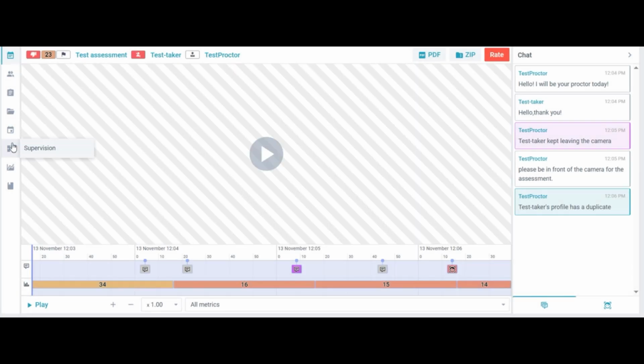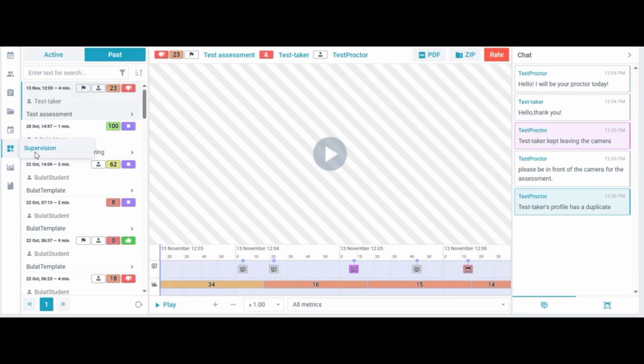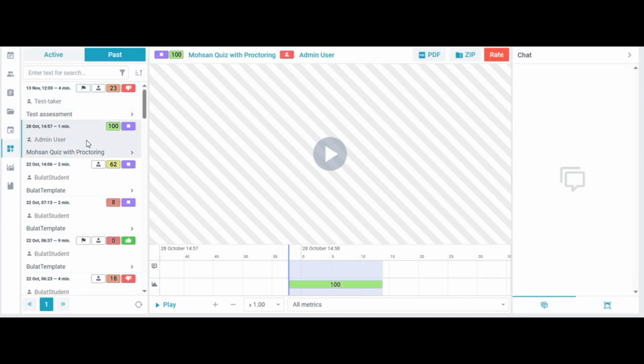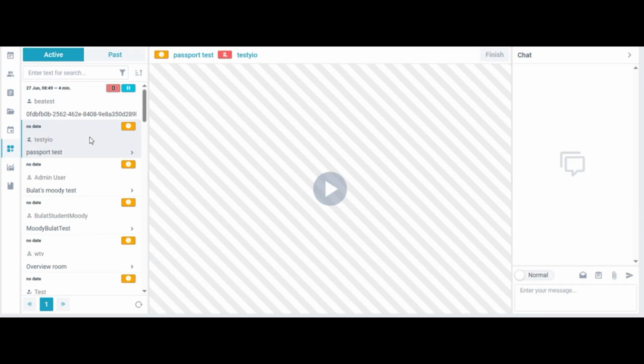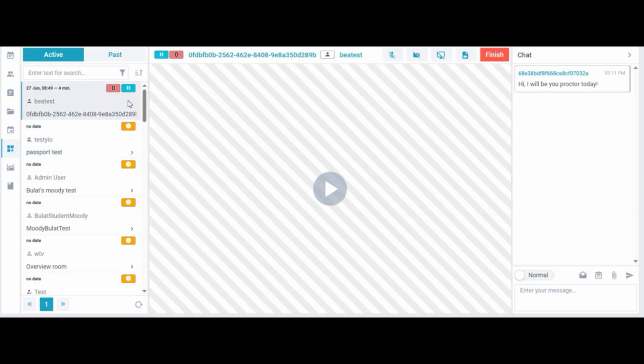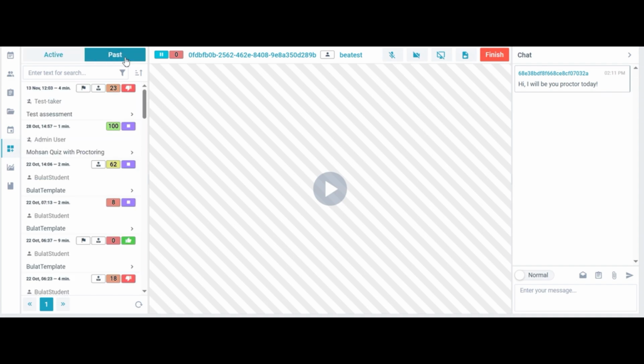Administrators can also monitor from the Supervision tab. When a session is in progress, selecting it opens the live view. In the center, the system displays the participant's webcam or screen feed. On the right, the chat panel allows communication and incident logging. The top toolbar shows the connection status and includes the option to finish the session if required.